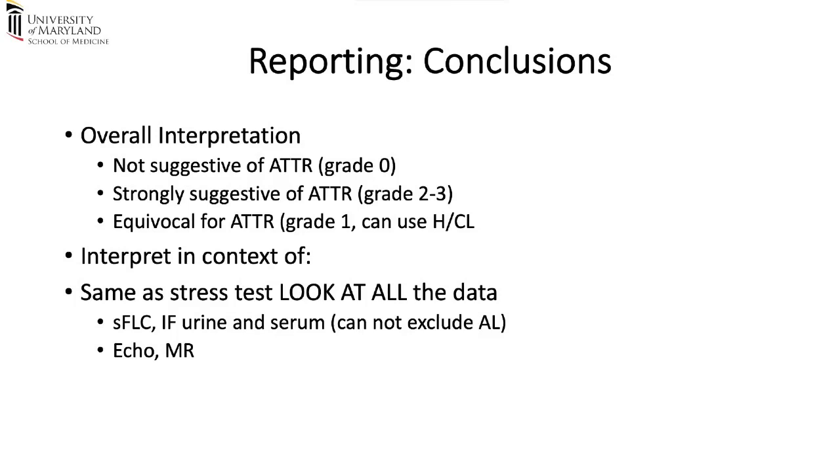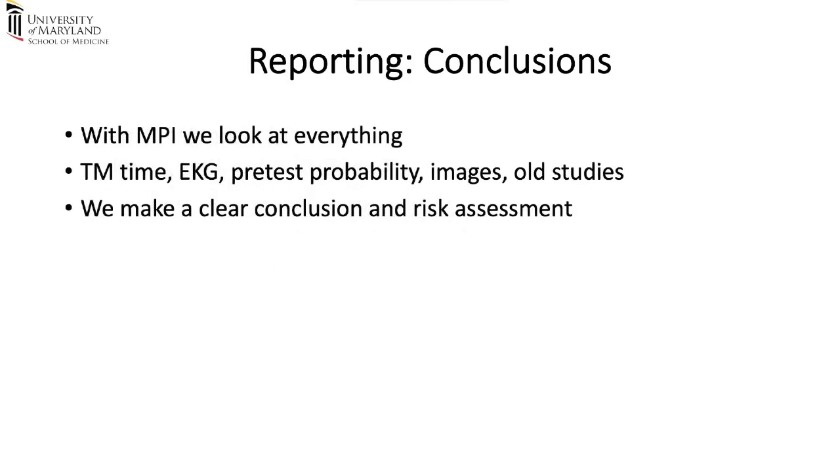And I look at this just like we do an MPI report now. We look at everything. I do a stress test report. I look at the treadmill time. I look at the symptoms. I look at the EKG findings. I look at the pretest probability. I look at old images. I look at old studies. We may not have all this when we're doing PYP studies. In my stress lab, I've got all this data. But we really want to make a clear conclusion and risk assessment for this patient.